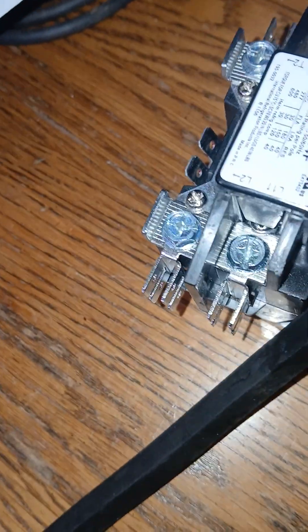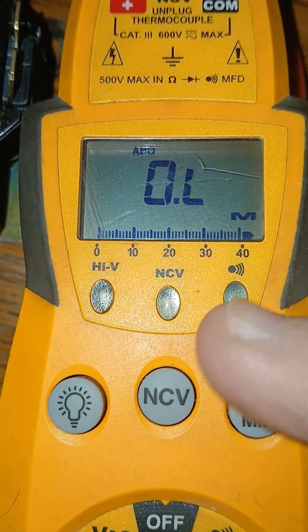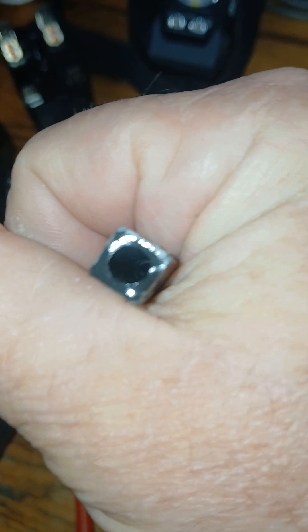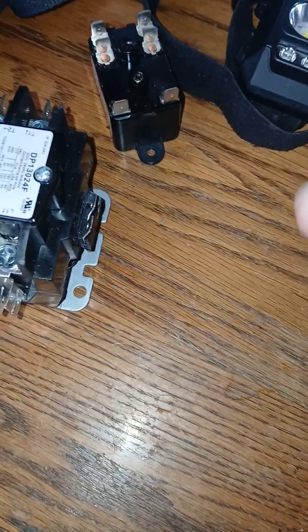So if we go here and take the hose — we're reading ohms because it's an open circuit. If we put each prong on each one of these terminals from the meter lead, and then we begin to suck, it may read somewhere between four to nine ohms. When we actually sucked in here, we pulled a negative vacuum, so to speak. And once we pulled that negative vacuum, the contacts closed.